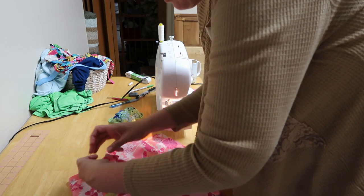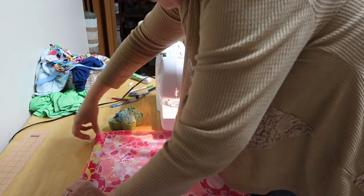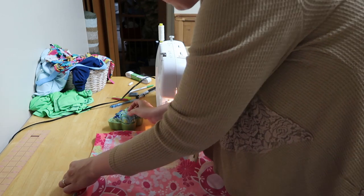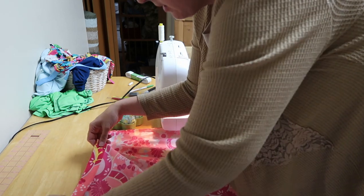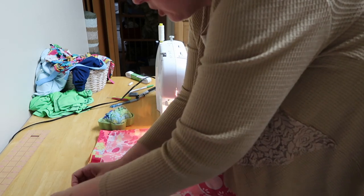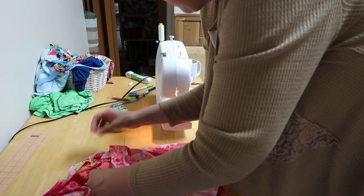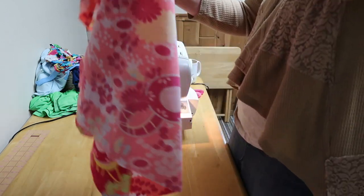Rebekah and my niece, actually, my niece was here yesterday, and they decided to try and sew a skirt. So they made a really cute pencil skirt for my niece. So then this morning, Rebekah wanted to sew and try to make a skirt for herself. She made an adorable, kind of a maxi skirt out of a knit sheet. I had an old blue knit sheet, and she just made herself a skirt out of that. So I was actually really proud of her and very impressed that she was able to do that. I helped her with a few things, but she pretty much did the whole thing herself.